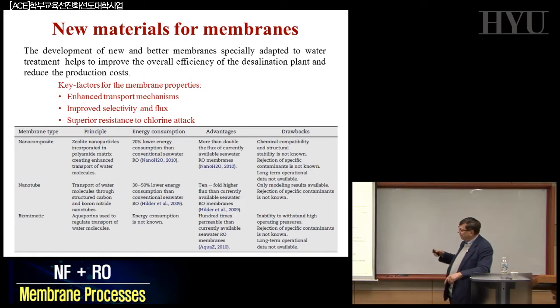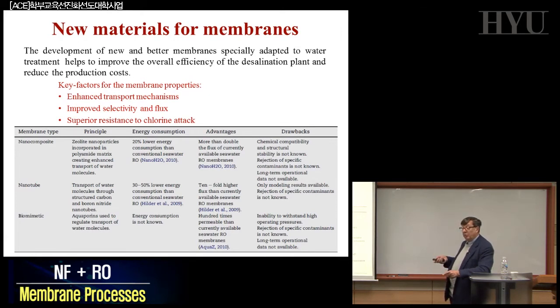Vice versa, we need better membranes in nanofiltration, and in a certain sense also in reverse osmosis, but not for improving a little bit, which makes no sense, too much money just to produce a new membrane. We need a real breakthrough, for example in chemical resistance and temperature resistance. We don't have RO membranes working at more than 70 degrees, 75 at most. If you can go with some material to 120, 130, it would be very nice, with a lot of new applications.